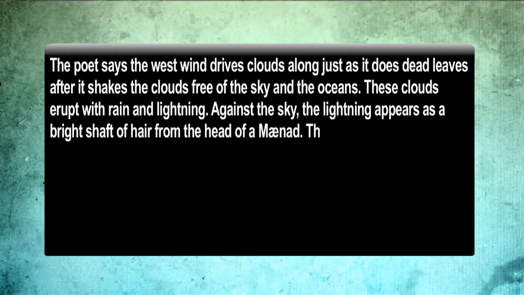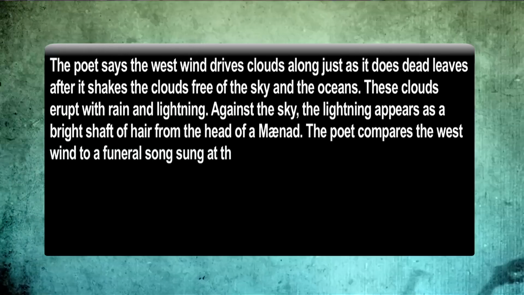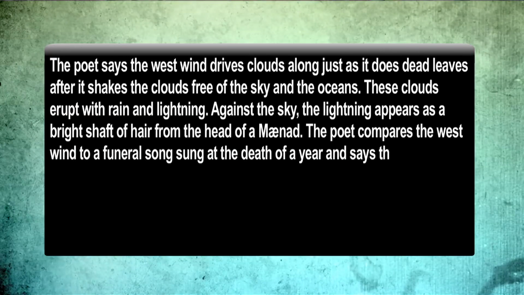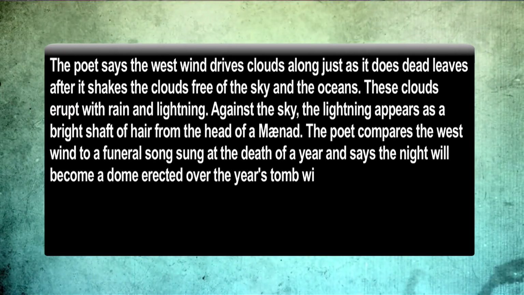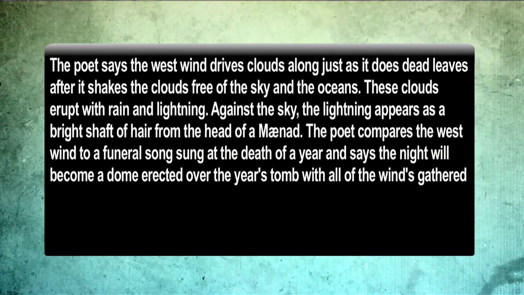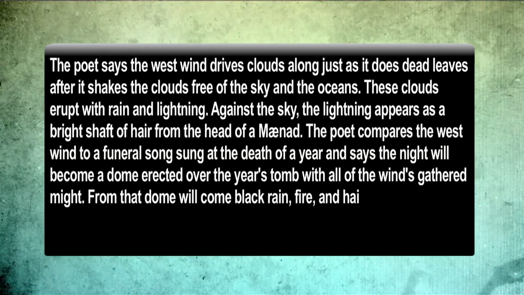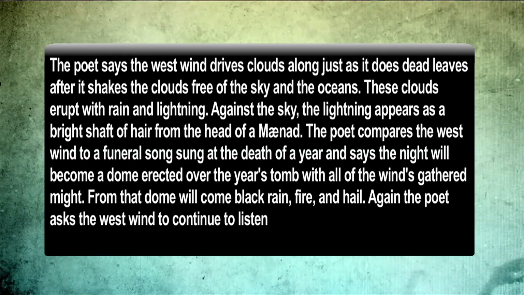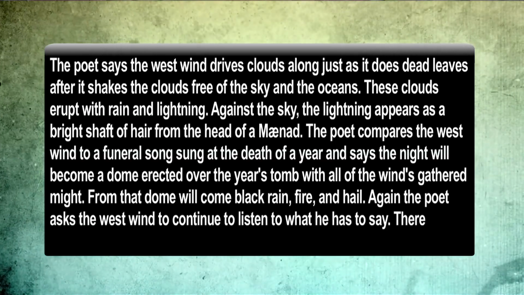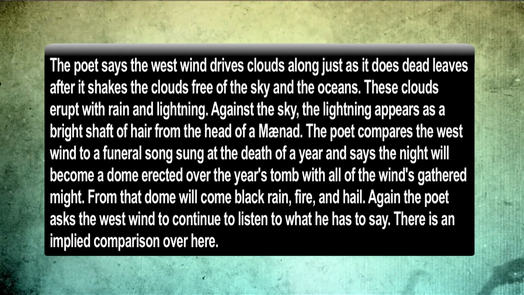The poet compares the west wind to a funeral song. Again, listen to what I am saying. The poet compares the west wind to a funeral song sung at the death of a year, and says the night will become a dome erected over the year's tomb with all the wind's gathered might. From the dome will come black rain, fire and hail. Again, the poet asks the west wind to continue to listen to what he has to say.